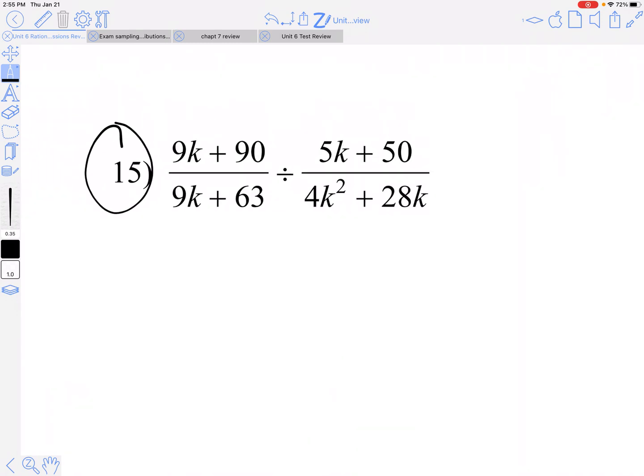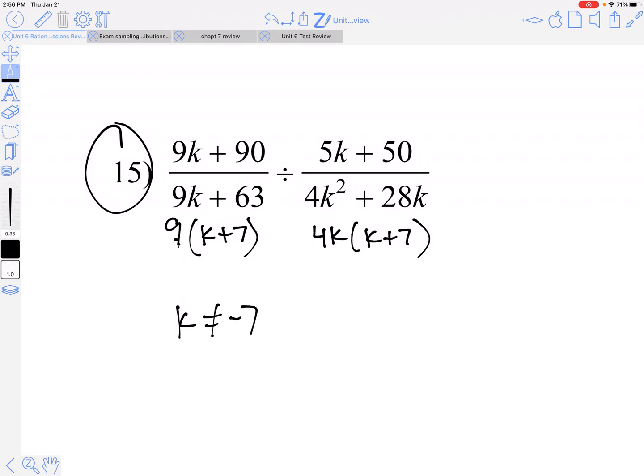Again, I'm going to look at these fractions and make sure the denominator never becomes 0. So I'm going to do a little bit of factoring on the left-hand side. Okay, and then some factoring on the right-hand side. All right, so if we look at the left, k can never become negative 7, or it'll create 0, multiply by 9, and make that 0. Same thing on the right, but what if that k becomes 0 that I just underlined? Then it would multiply by 4, become 0 also, and then distribute in and make the whole thing 0. So k cannot be 0.